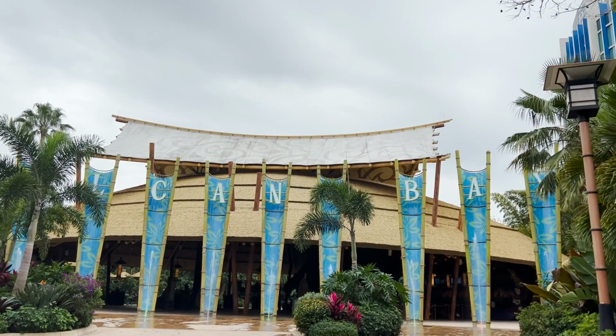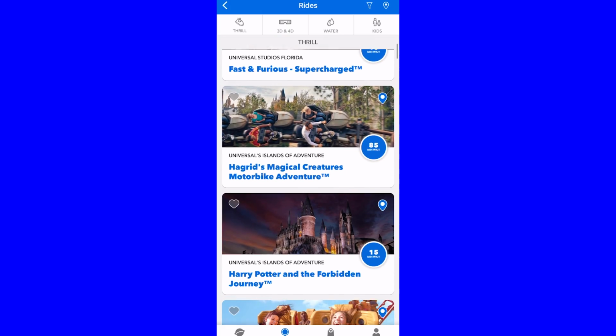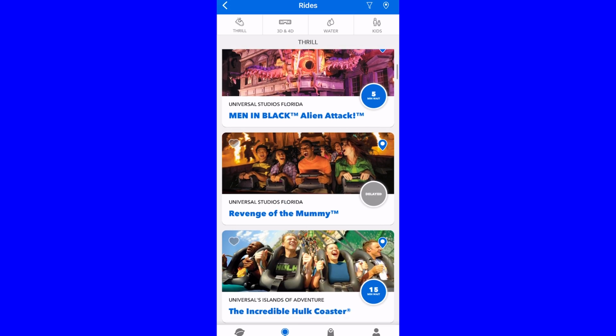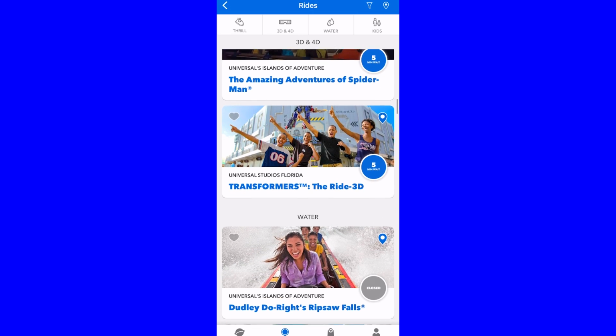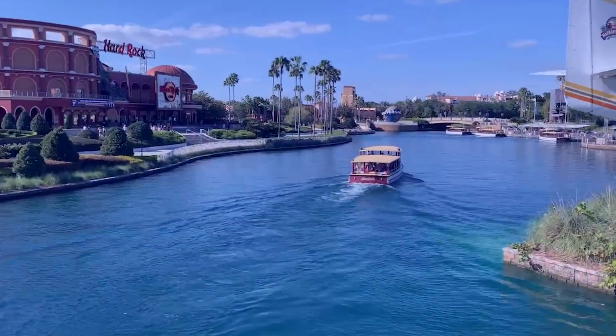All right, next, this is an oldie but goodie, and make sure you download the Universal Orlando app. But taking it one step further, if you do forget, make sure that you go and hop on that free Wi-Fi that Universal Orlando has, and that will make it easier for you to download the parks. Not only that, it makes it easier just for you to navigate the app while you're over in the theme parks, especially when you're waiting on rides, you might lose service, stuff like that. All right, over to the next one.